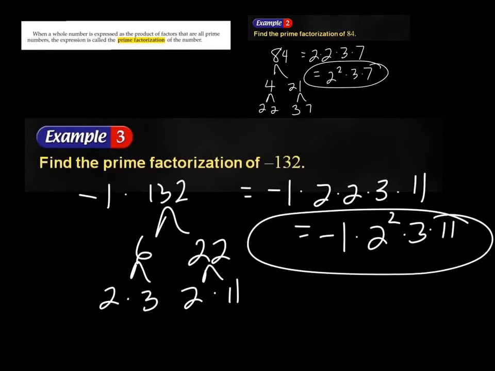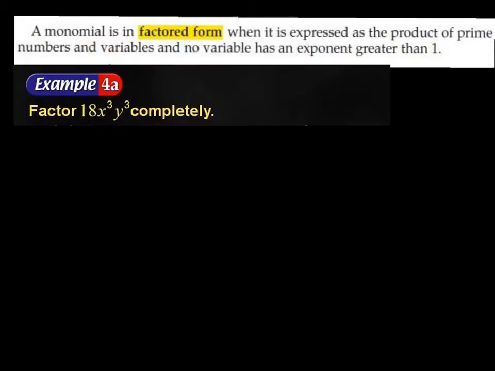Okay, we've already gone over all of the quote-unquote hard stuff from the lesson. What we add next, the algebraic stuff, is actually kind of easier, looking at factored form. A monomial is in factored form when it's expressed as a product of prime numbers and variables with no variable that has an exponent greater than 1. Now, I think it's a little goofy that we can have the number part have exponents but not the variable, but I didn't get to make the rules. They were given to me. Here we go.